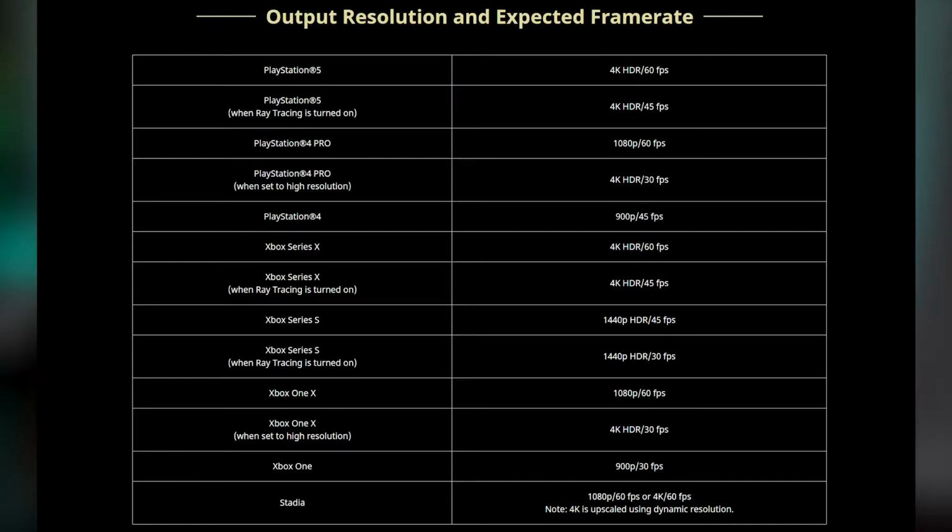Xbox Series X with ray tracing, again just like PS5, 4K HDR 45 FPS. Xbox Series S 1440p HDR 45 FPS, so the Series S not hitting that 60 FPS mark at all. The Xbox Series S with ray tracing on is only going to be 30 FPS at 1440p. I'm assuming that if you turn it down to 1080p, it'll probably hit that 60 FPS. It doesn't actually clarify in this chart. Xbox One X 1080p 60, Xbox One X when set to high resolution 4K 30, Xbox One 900p 30, and then Stadia 1080p 60 or 4K 60. Note that 4K is upscaled using dynamic resolution.